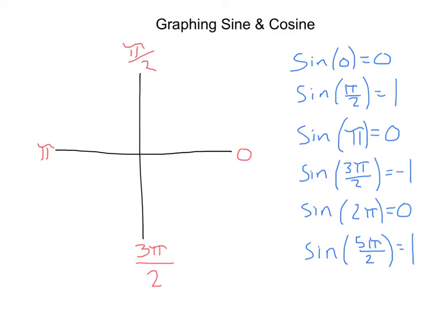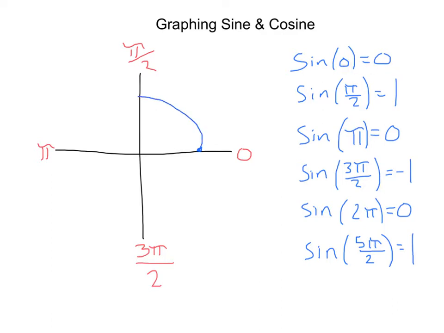In this lesson, we're going to be looking at how to graph sine and cosine. So let's take a look at the coordinate plane that we've been dealing with thus far. Here we've got our radian measures, 0, pi over 2, pi, 3 pi over 2. And what we've learned is when you take the sine of 0, you end up getting 0, which we've got right over here. So let's continue on.